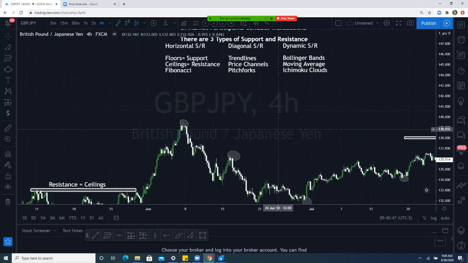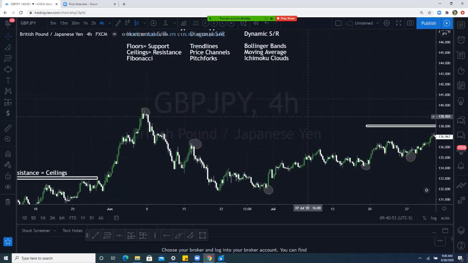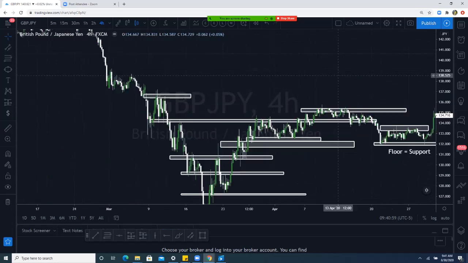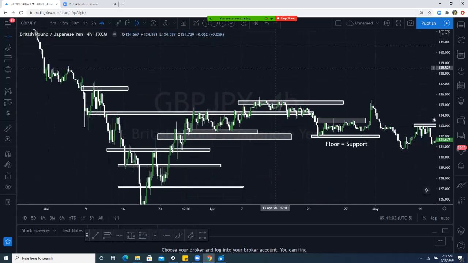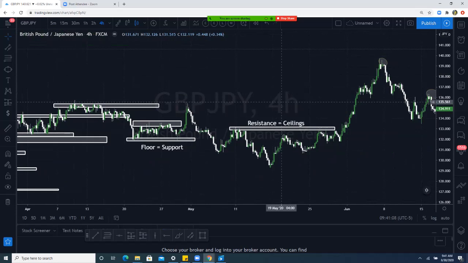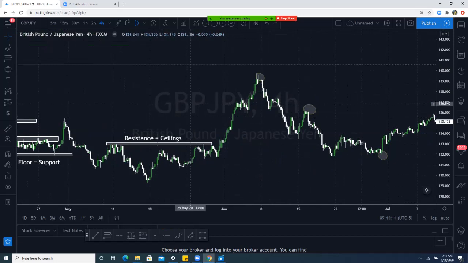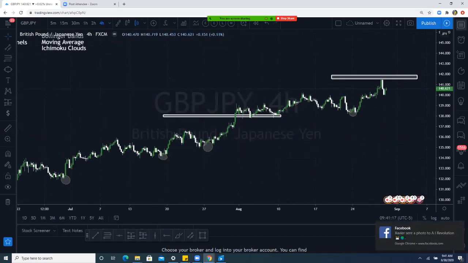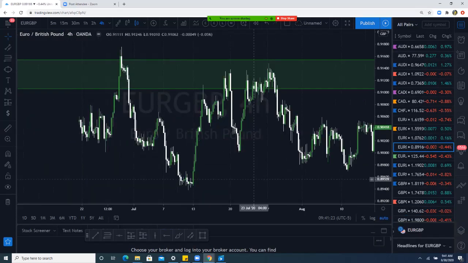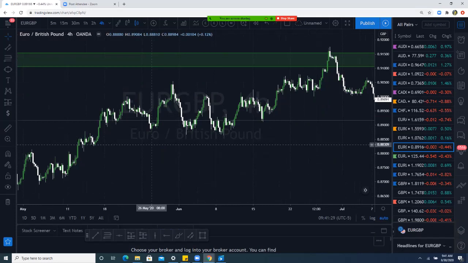The next one is pitchforks. Pitchforks is a little bit advanced, but I want you to be aware of it. So let me find a pitchfork point in the market. To really draw a pitchfork, you have to find 2 or 3 points in the market that will line up with the rest of the market. And let's see if I can find one real quick that'll make sense. Let's actually go to a different chart. Here we go. I like these better. We'll use this.